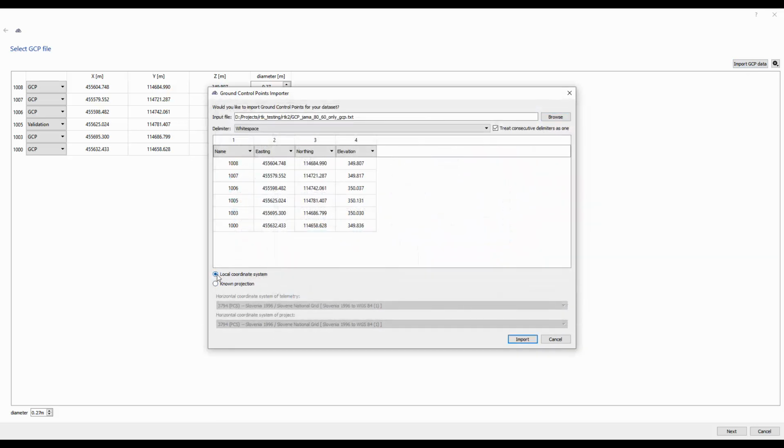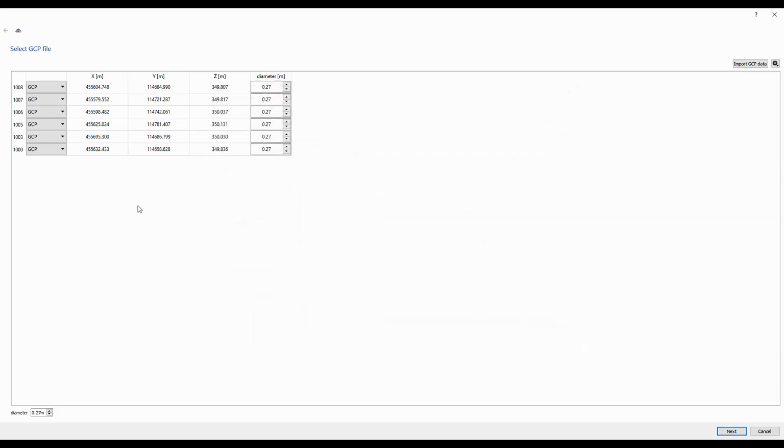But now we will set the coordinate system to local coordinate system. So that means that the coordinate system of GCPs will overpower the coordinate system of telemetry data. Import. Again, let's set a GCP to validation.